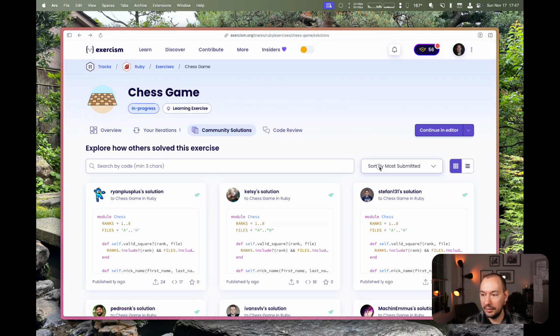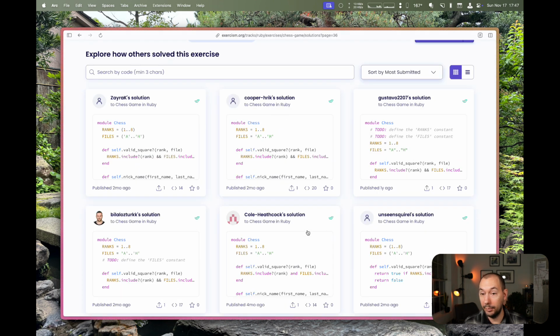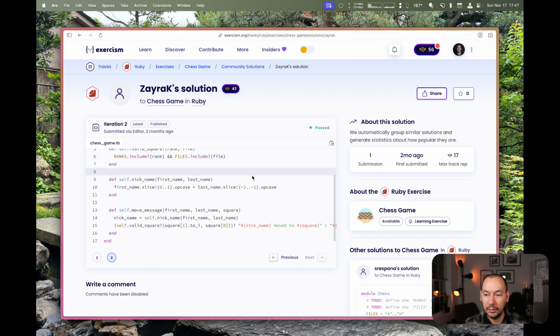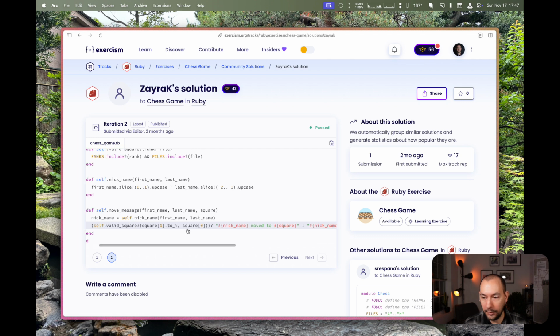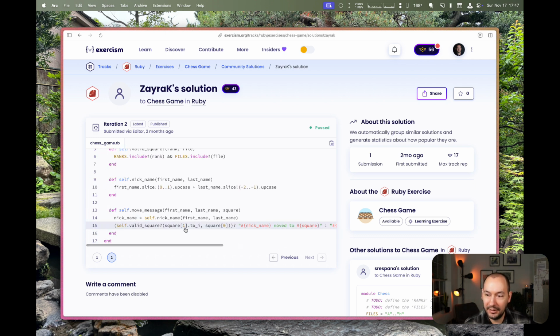Let's see if we can go further. Let's go to the last page. See if people did anything totally different or not. So this person did some, yeah, this I don't actually like at all.